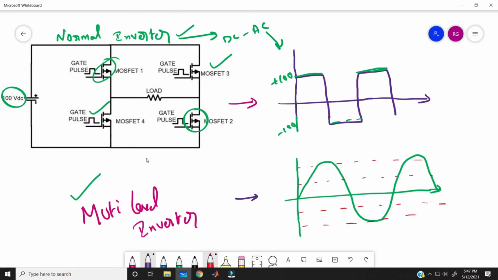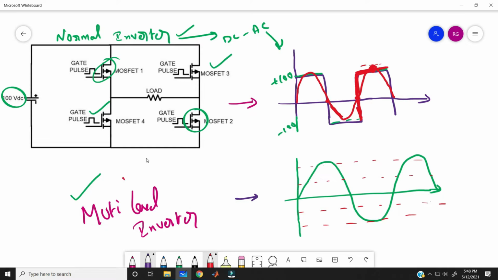So if you draw the normal exact sine wave, that will be like this. The only thing is, here actual AC is getting its peak value slowly. From 0, it is getting its peak value slowly, right? But in normal inverter, it goes suddenly. It can suddenly increase the value to its peak, and it suddenly decreases the value to its minimum. But in actual sine wave, we are getting the peak value slowly, and we are getting its minimum value slowly. That is the problem with normal inverter.